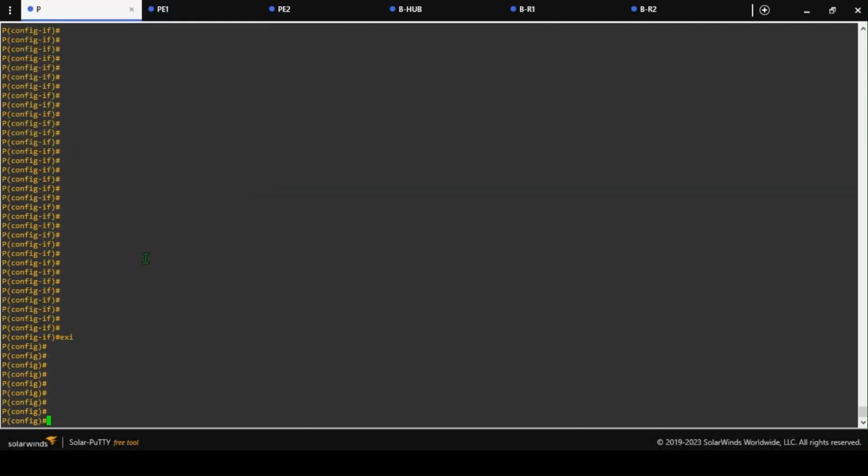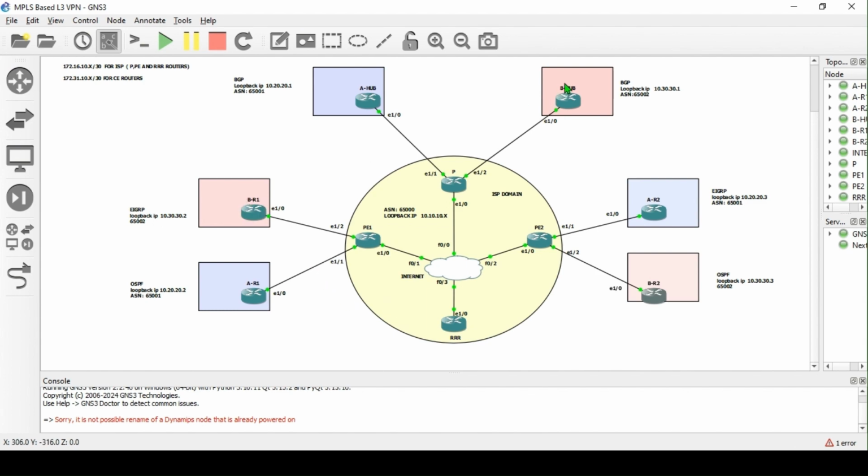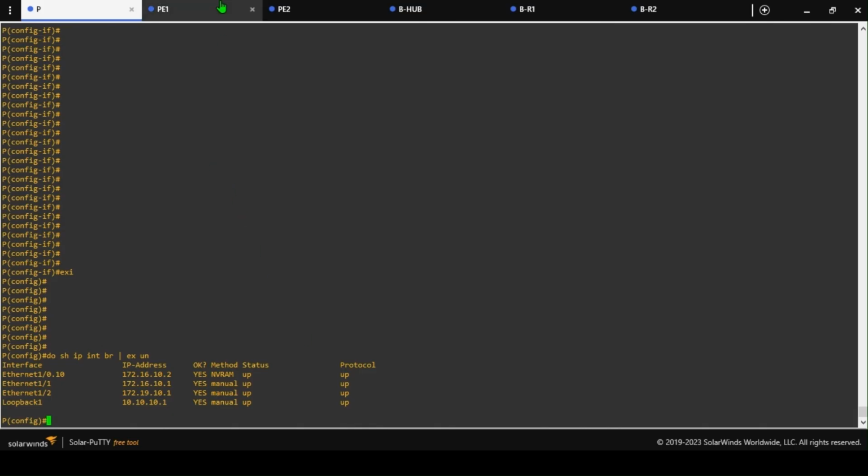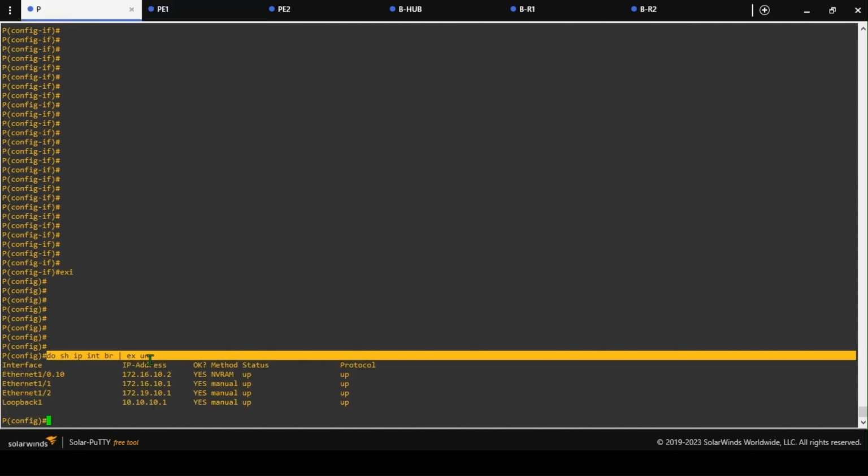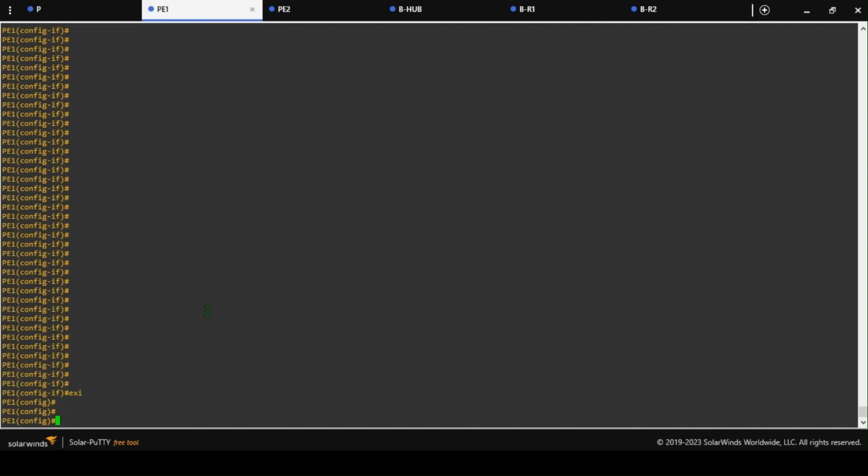So what I'll have to do now is continue with the configuration. I've already assigned IP to the interface connecting to these red guys. Just to show you, I'm just trying to make the video short.